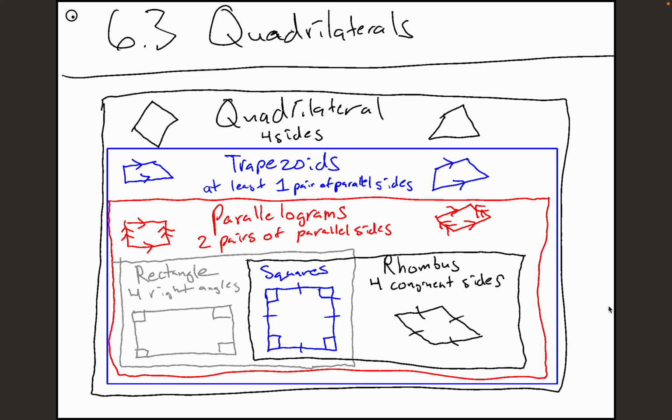Correct. Now, just remember the importance of this. If I have a rhombus, I have a shape that's 4 congruent sides. If I have a rhombus, it's also a parallelogram, a trapezoid, and a quadrilateral because it's inside of those boxes. If I have a square, it's all 6. All right.